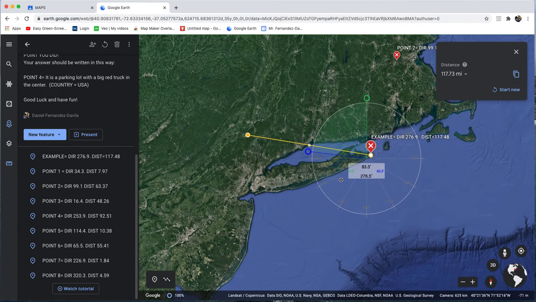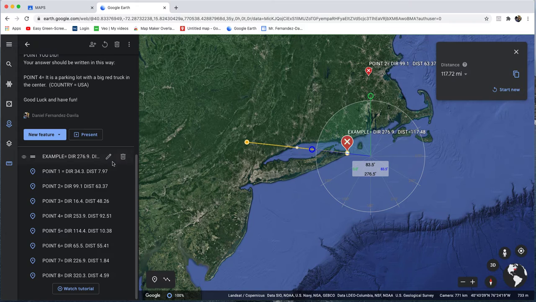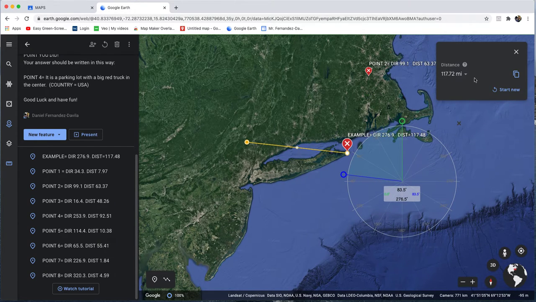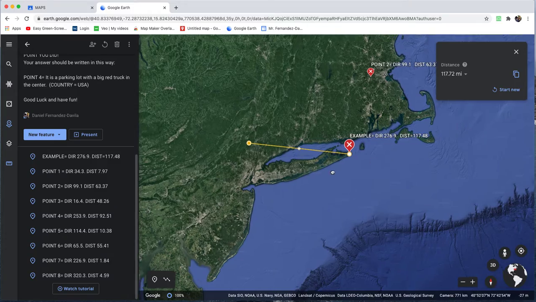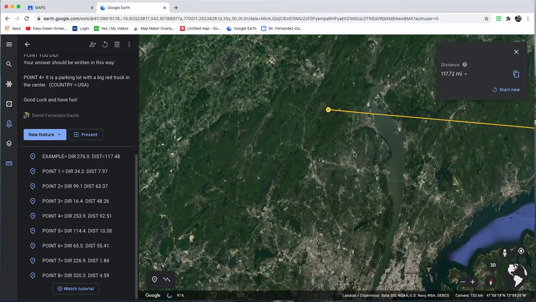So I'm going to put it at the dot there. Perfect. So I'm just kind of off. I've got to overlap the yellow with the blue, and at the same time do 117.48. That's not bad. See, I can record that. That's perfect. So then when you do that, you don't need the protractor. I can eliminate it. And I'm going to try to zoom at the end of my line.